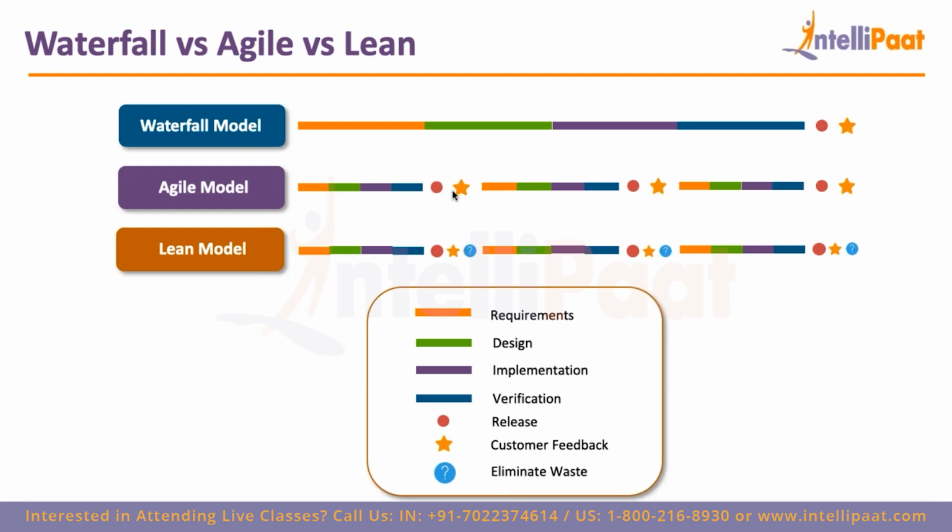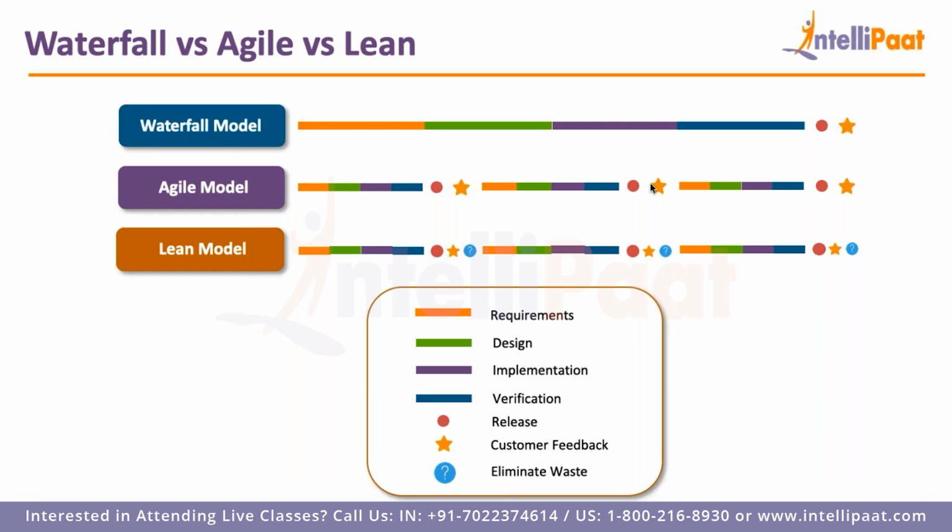Then there was one more methodology. So agile methodology was perfect. It solved the problem of the customer, but there was still a problem which existed within the team. Since there were a lot of releases, this red dot is basically a release which happened once the software was developed. Now in the agile model, since features were developed in patches, there were a lot of team meetings, and a lot of planning going into getting the work done, right?